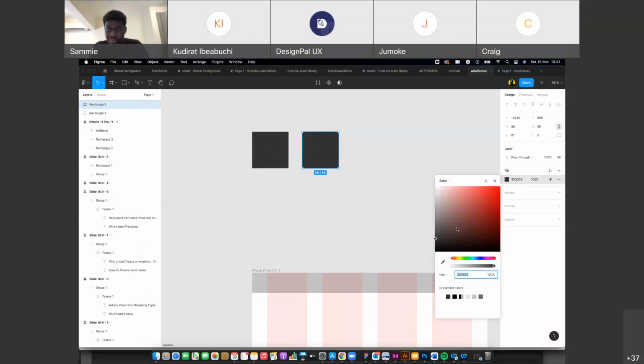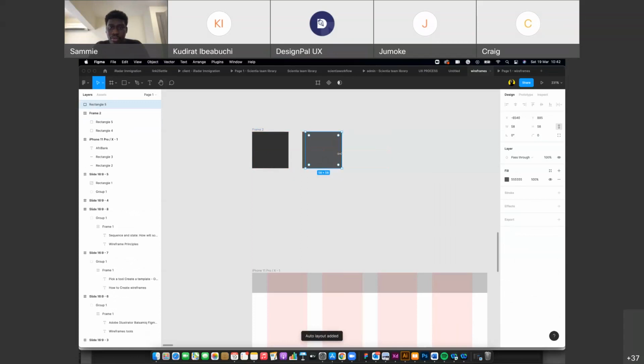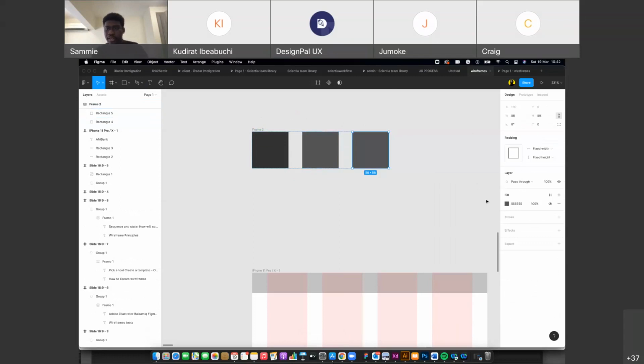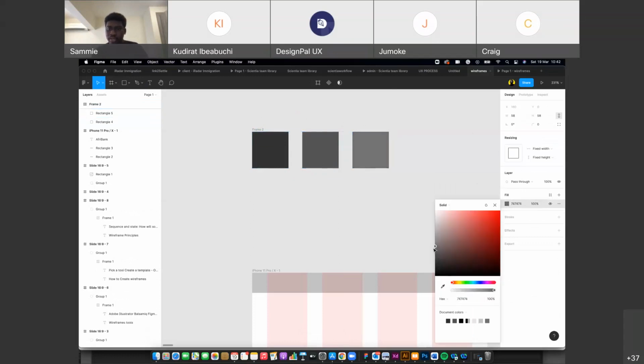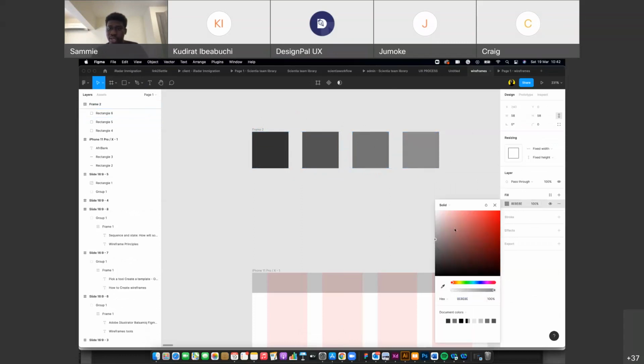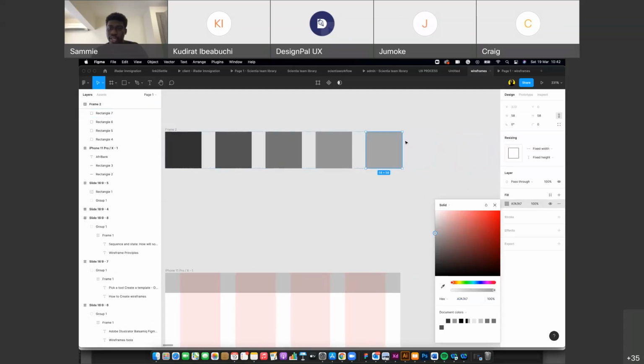So from here, I create different variations of grayscale. I could reduce it. What I do is also auto layout it so that I won't have issues. Let me use my mouse because it will be a lot better. So when I create a new one, I create a lower gradient or a lower version. I just need a grayscale from one end to another. And let me see. Yeah, I create another one. So this is one tactic I like using. It helps me create my.